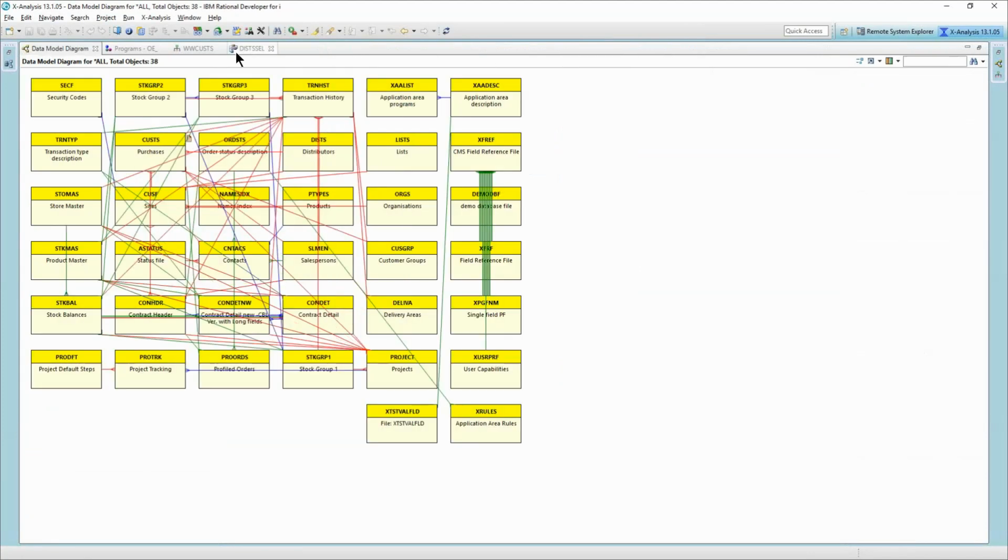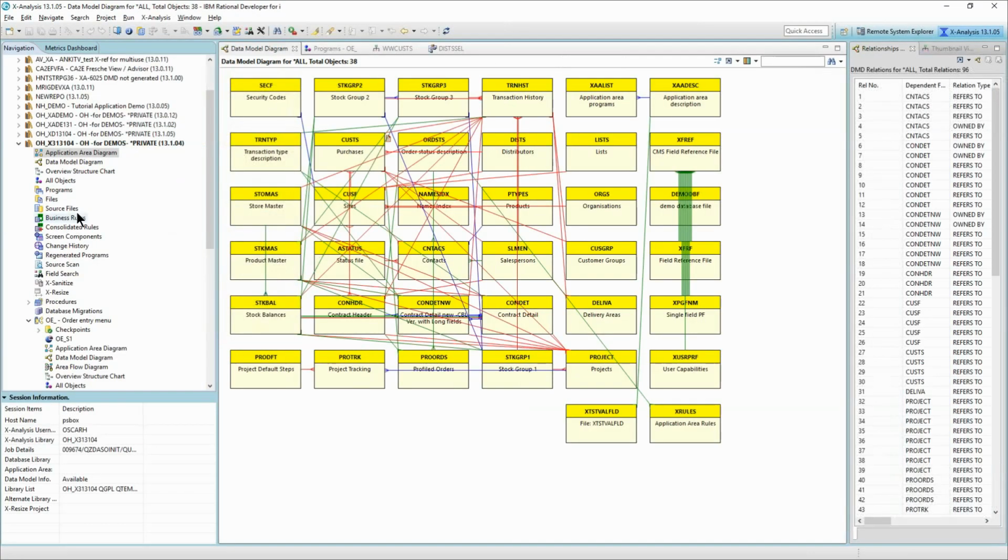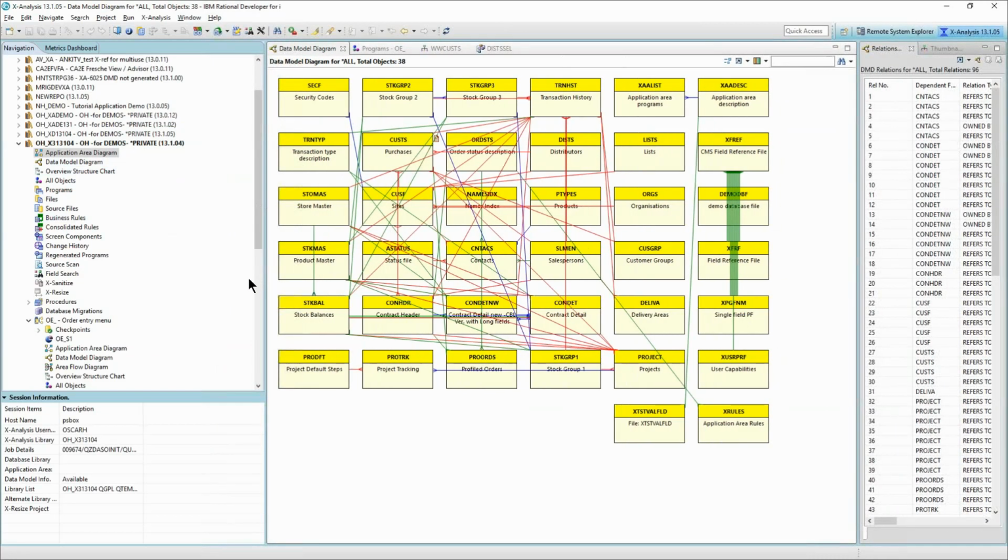Okay. So that's application areas. It's very powerful, and it's powerful because when we expand this product for testing, I use application areas exclusively. So I'm testing, for example, the order entry menu. I can create a test with test data that only relates to that function. And I will show you that maybe some other time.